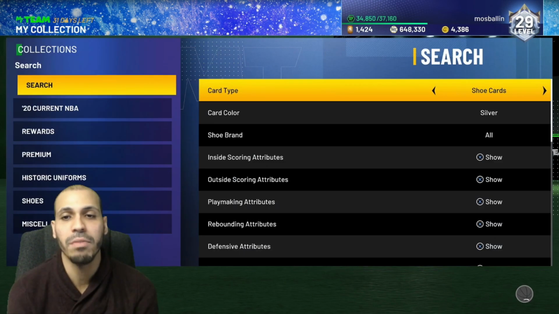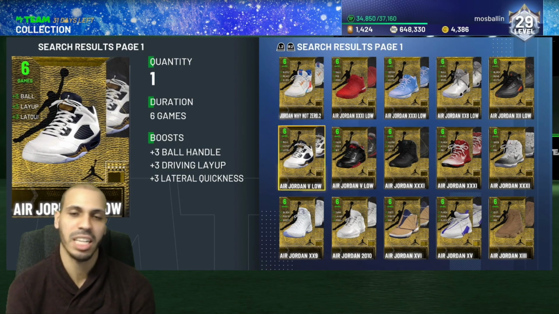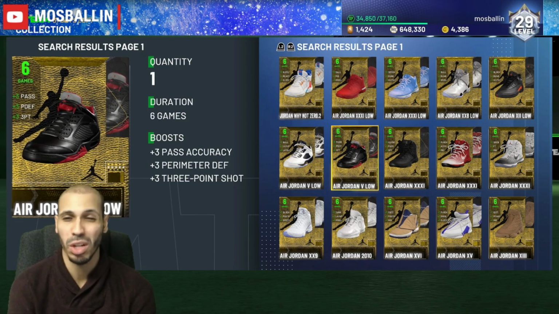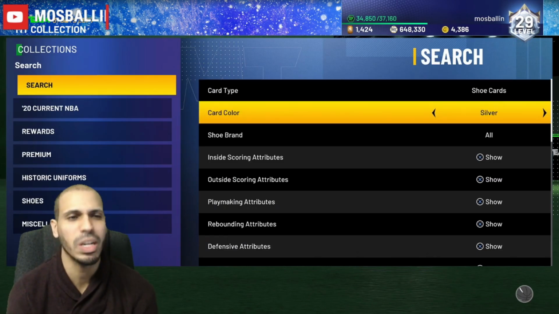Add a shoe. Obviously, if you have a gold, the +3 is going to help out a lot. If you're just doing something for XP and you don't think it's going to be that hard, definitely either silvers or bronzes. But if it's something like a +3 would help it more, definitely use a gold. Why not? You also get 6 games for golds. You guys know how it works, right?